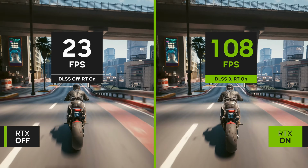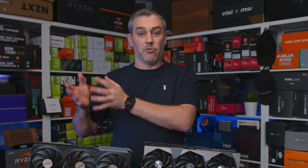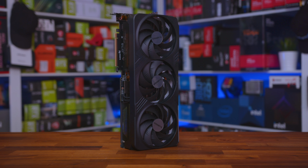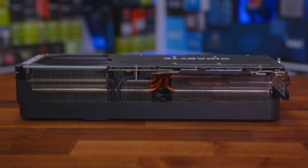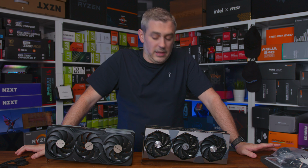And obviously when you think about the comparison of 52 to 53% uplift in all of the cores across rasterization, ray tracing, and DLSS, you'd like to think there's going to be some pretty huge performance gains. And Nvidia have made that clear on some of the data that they've already been putting out there, that there is quite a substantial uplift in performance when it comes to pure rasterization, as well as in ray tracing focused titles as well. So that is pretty much all I've really got to say today.